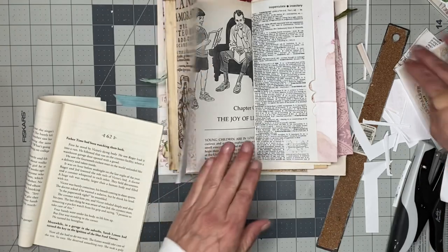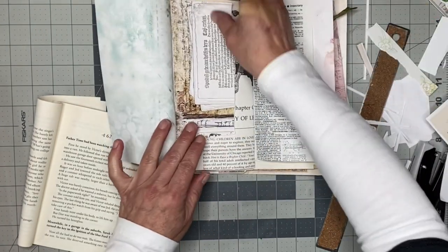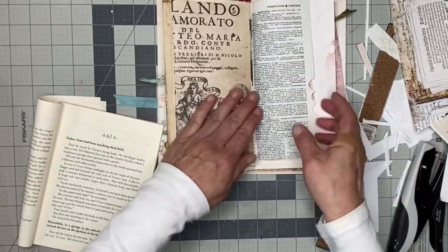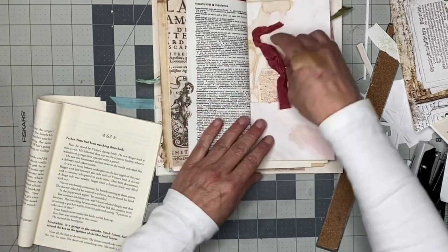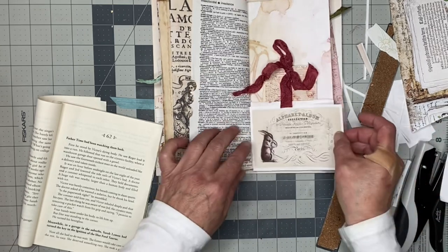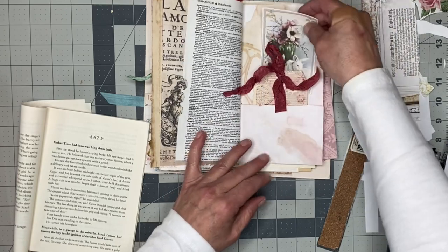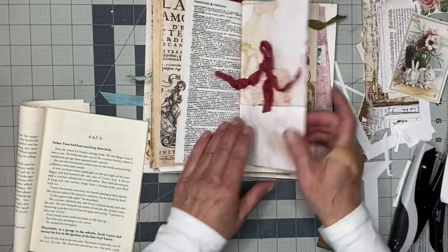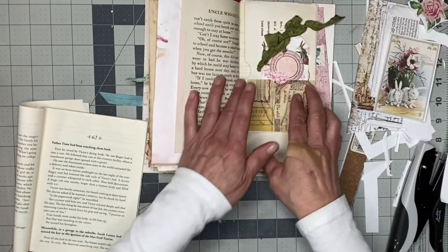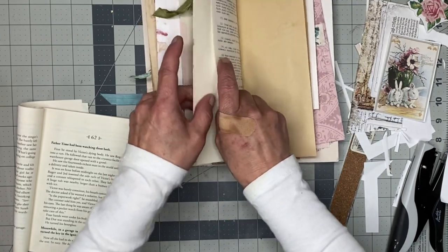Maybe we should put something in there. Might come back to that because I don't really know and I don't have much on my desk. Oh, I don't know what I have on my desk. I'm gonna keep going. If I don't see something right away, I just keep going. That's another way that I work too. I just keep going.